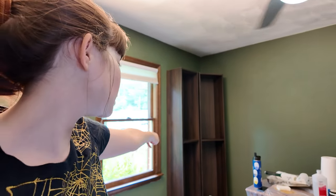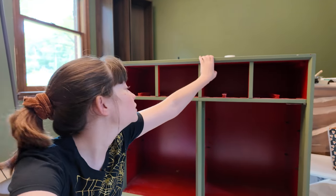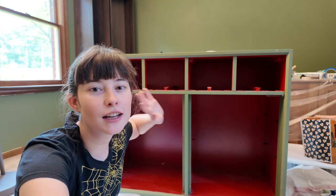Hello. Sorry about my appearance, I am absolutely exhausted from doing all of this stuff, but there is progress made. All of the walls are still green. We have built some lovely IKEA furniture. This is two out of the three bookshelves that are gonna go in that corner. I am not an expert at building IKEA Billy bookshelves, but don't ever ask me to build one again because I don't want to. And then this red cabinet that I'm going to use has been all painted green and I'm ready to put it back together again. So let's start on that.